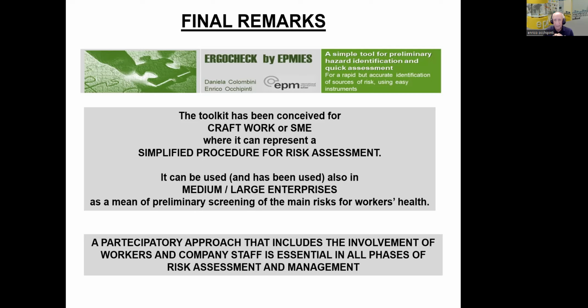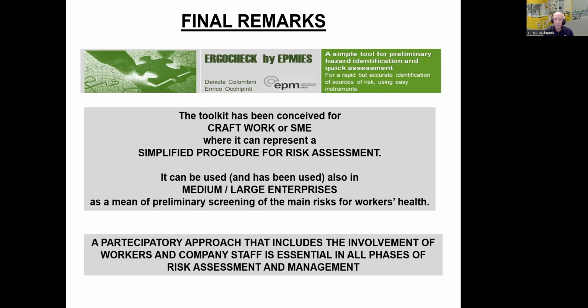remembering that the toolkit has been conceived under the input of the WHO, especially for craft work, small and medium enterprises, agriculture, and building, and it represents a simplified procedure for risk assessment. It can be used also by medium-large enterprises for a preliminary check of the condition of the different workplaces, obviously followed by a more detailed analysis.